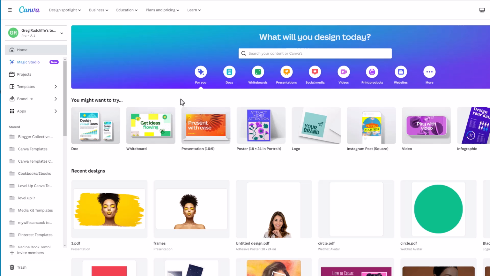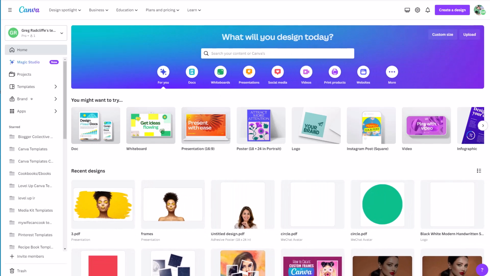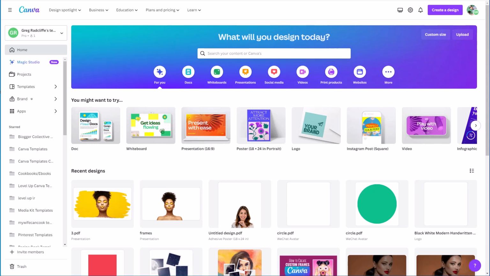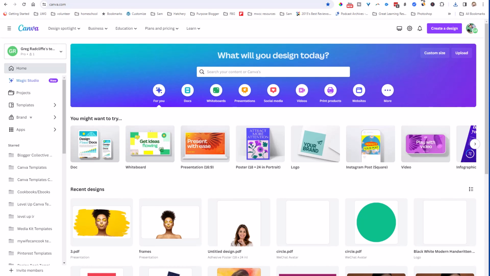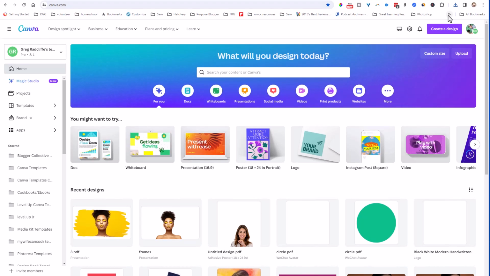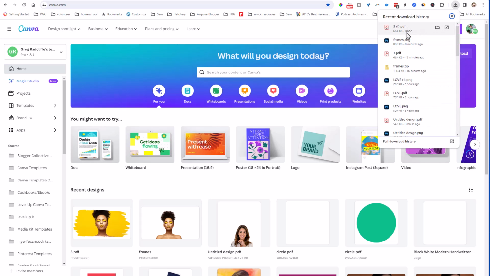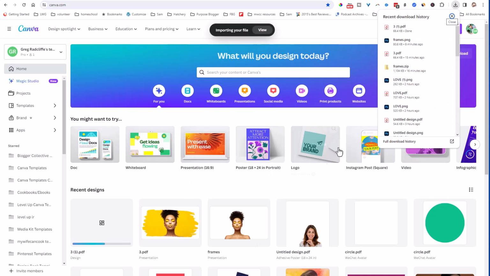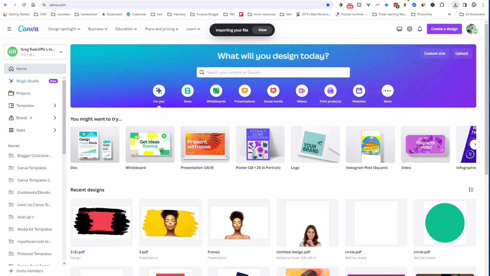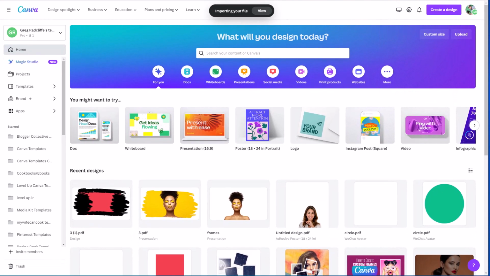Canva. Now, if I have a browser open, let me resize this down so you can see everything here. What I like to do is you can use this upload button and you can find that PDF that you just created, or let me slide my screen down slightly. On my computer, I'm using the Chrome browser, and anytime in Chrome when I download something, I can get to it real quick right here. So I just like to drag it in right there because that saves even more time. Let me reposition this screen again slightly. And so that's just an easy way to bring it in here.